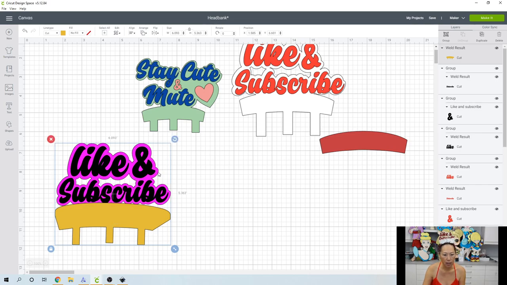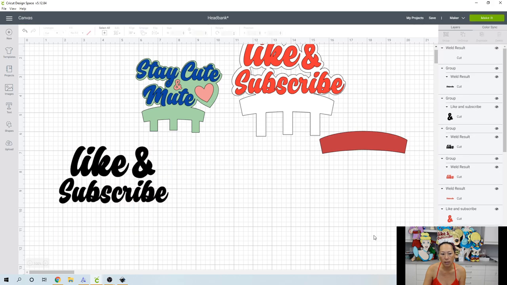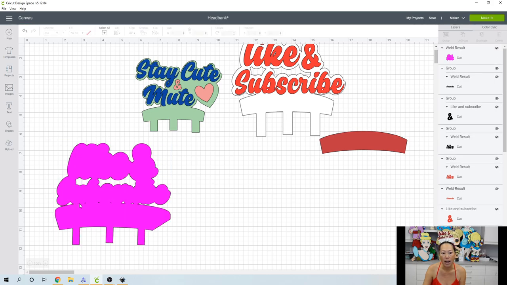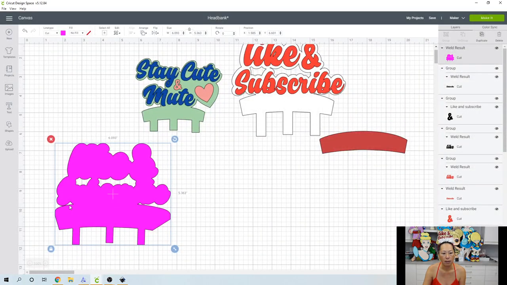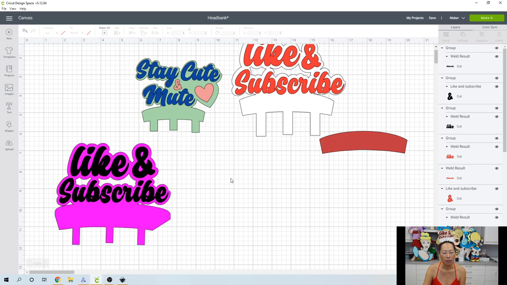Then grab this and your pink background. So hit the shift key and the pink, and you're gonna weld it because that's gonna give you that solid back. Now I obviously got rid of all these holes. So let's click on this, click on contour. Let's hide all, but I did like these spaces right here. I do think I have them in mine. Yeah. So you have that. Arrange, send to the back. You're good. Whatever colors you make, and then I'll see you after you cut this.